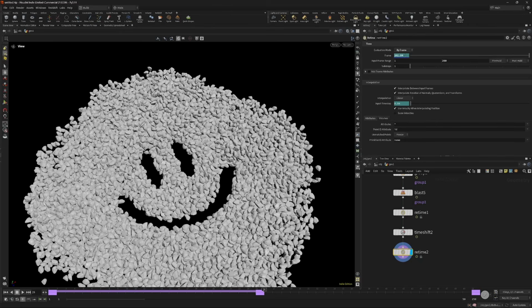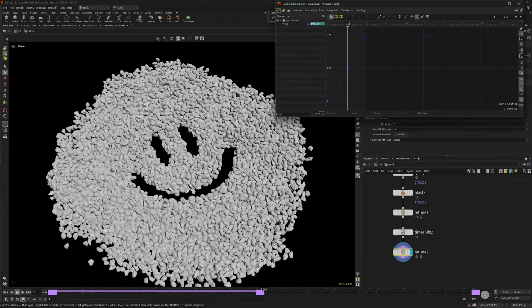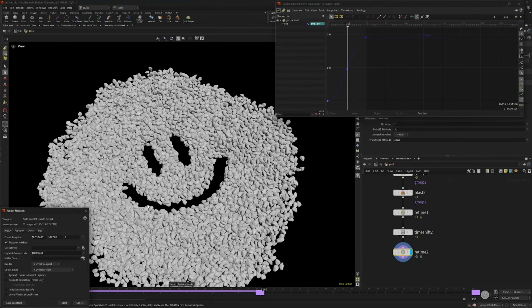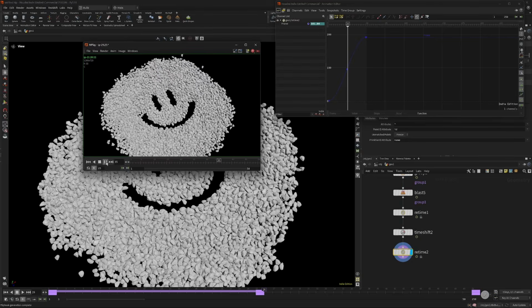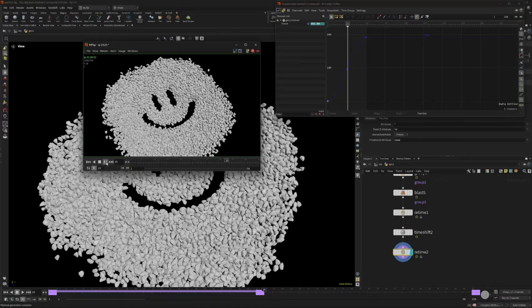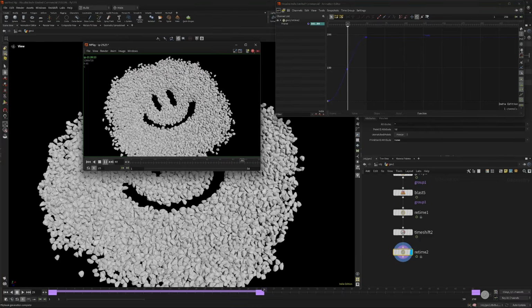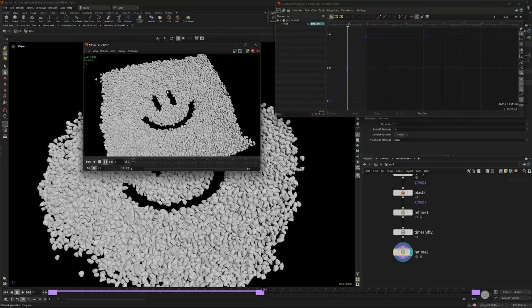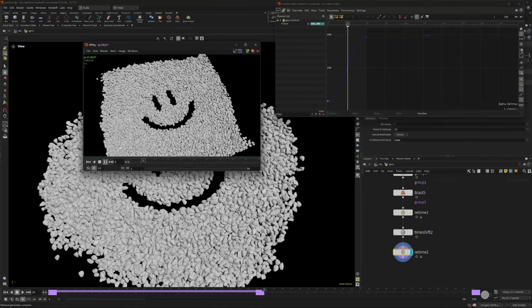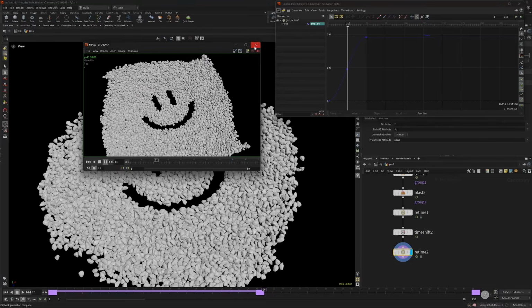Okay, now I just want to... actually, let's have a look at how it looks now. Do a quick little flip book. Okay, so doesn't look good. What I want is for it to start really fast and then slow down in the middle and then accelerate again at the end. One, because it just looks cool, and two, because that's going to allow us to do a nice little transition when we have the two shots, as you saw in the intro.